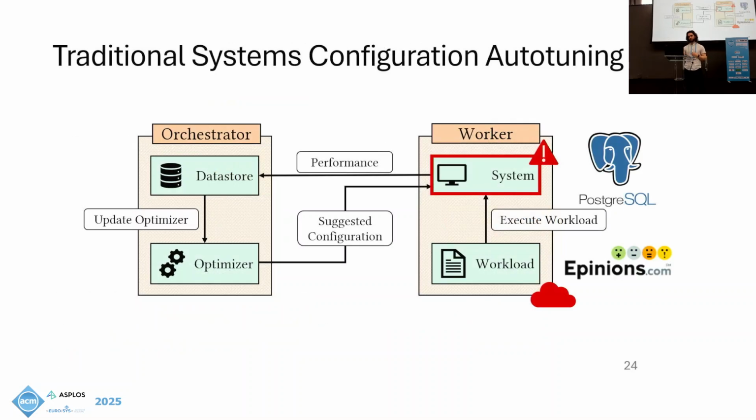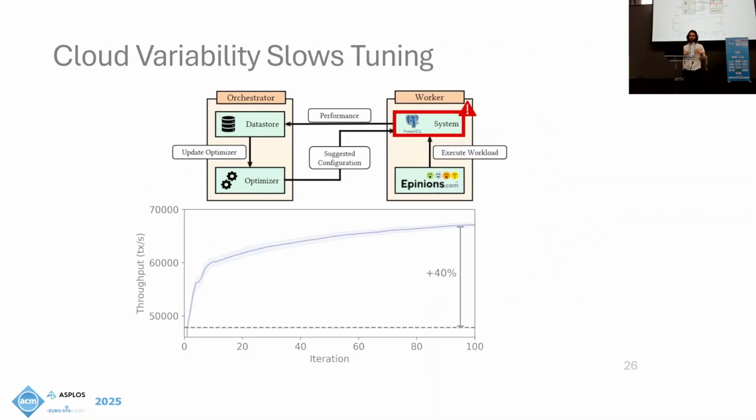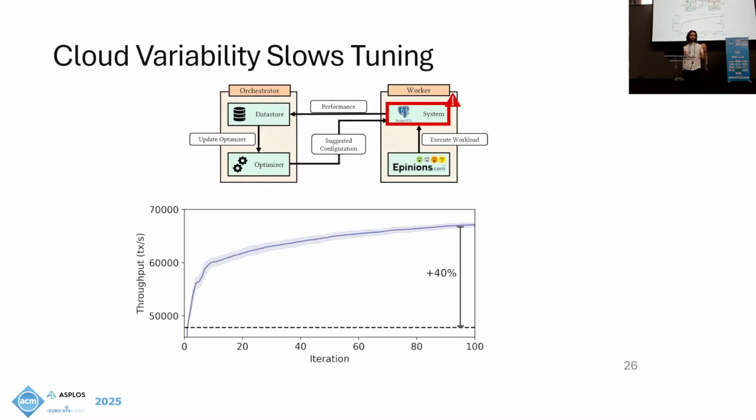Another problem that we see in the cloud, and we simulate this by using a bare metal system running a slightly different workload, which is this website workload. When we run this workload, we find that we can find configurations with 40% better performance, so not as big as this 8.4 times performance improvement.